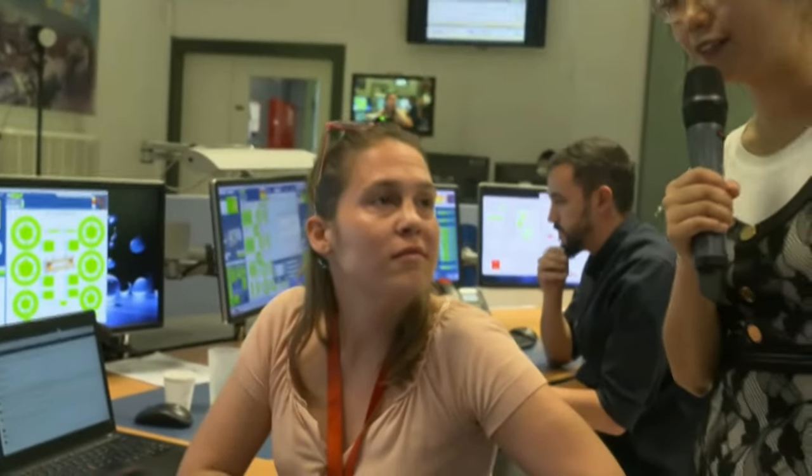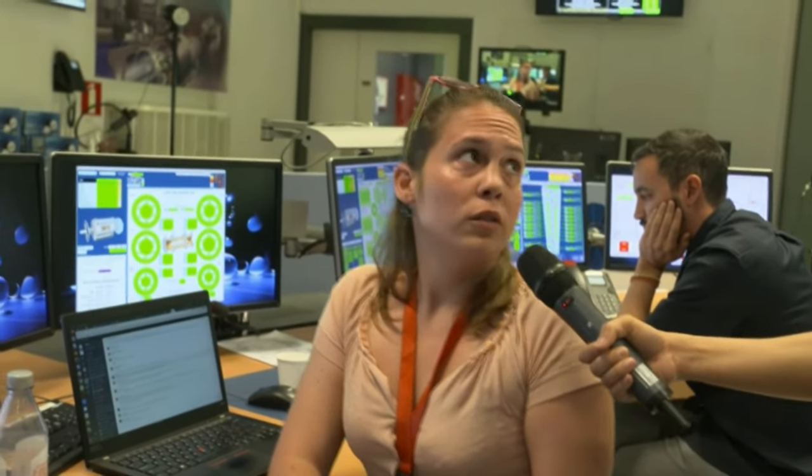Can you tell us something about the ATLAS calorimeter system? In ATLAS we have two major calorimeter systems. Calorimeters are for measuring the energies of particles. One part is the liquid argon calorimeter, which measures the energy of particles such as electrons and photons. Then we have the tile calorimeter, which is a hadronic calorimeter that measures the energy of hadronic particles. The liquid argon is wrapped around the inner detector, and outside of that you have the tile calorimeter. They are based on different technologies — one uses liquid argon as an active material, which is a noble gas, and the other uses scintillating tiles.